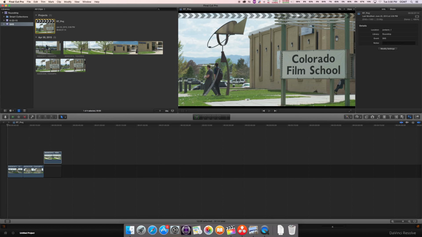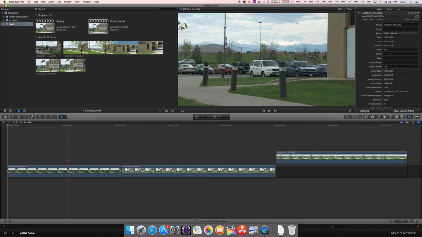So we're going to want to go from Final Cut Pro into DaVinci Resolve to do our color. And what I always recommend to do, especially if you're doing this whole round trip thing, is to export your XML, but make sure that you do that without any audio. So what I'm going to do, I have my locked picture and audio here, right? I'm going to go ahead and duplicate that project. Just call this for XML.